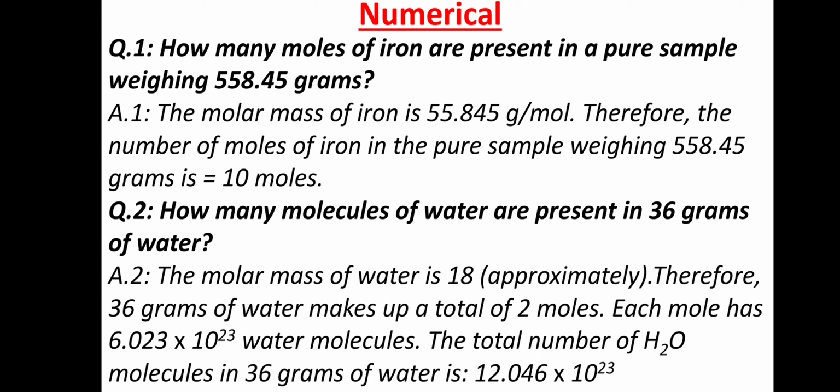In 1 mole of water there are 6.023 × 10^23 water molecules, as that is the value of the Avogadro number, a constant for each mole of any quantity, the number of entities, as we have explained earlier. So in 2 moles this value is multiplied by 2, and you get the final answer: 12.046 × 10^23 water molecules in 36 grams of water. Or we can write that in 2 moles of water there are 12.046 × 10^23 water molecules.